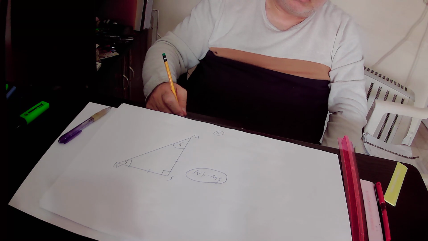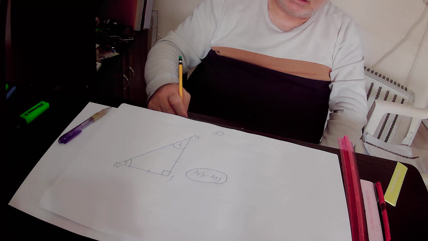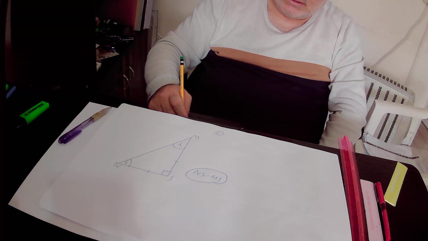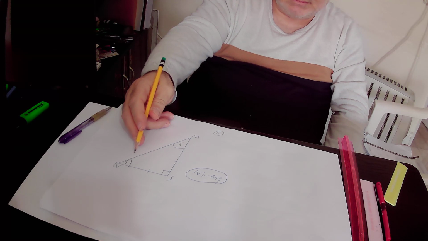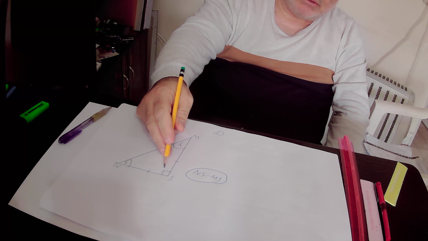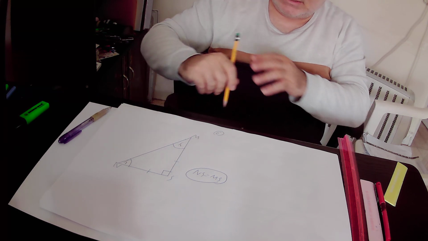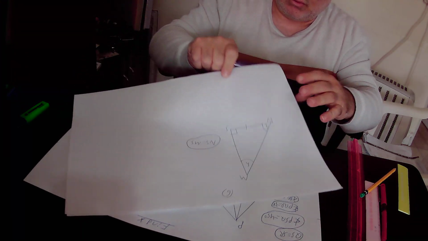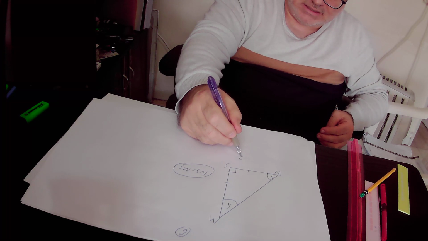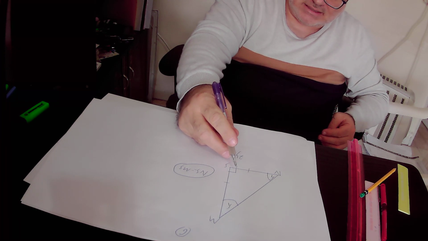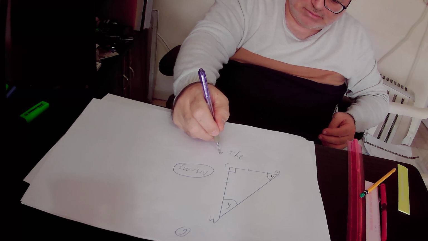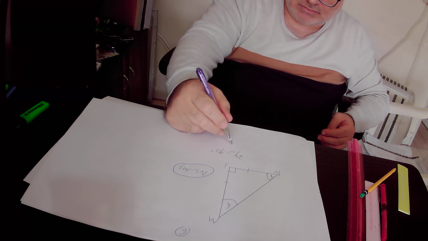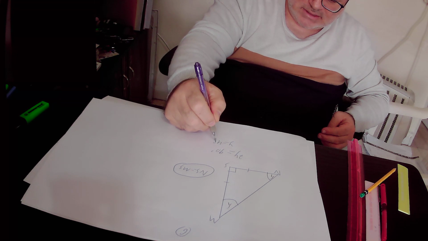And according to the rule that the sum of the angles in any triangle is equal to 180 degrees, we will get that y plus y must be equal to 90 degrees, because 90 degrees plus 90 degrees must be equal to 180 degrees. So y plus y, that is 2y, must be equal to 90 degrees in order to complete the sum of the angles in triangle NSM to 180 degrees. 2y equals 90 degrees. We will divide this equation by 2 and we will get that y equals 45 degrees.